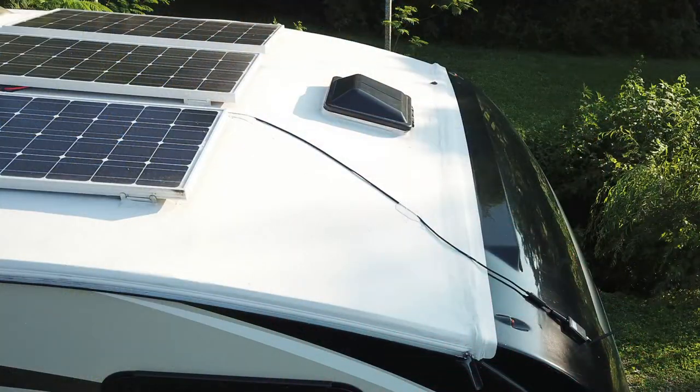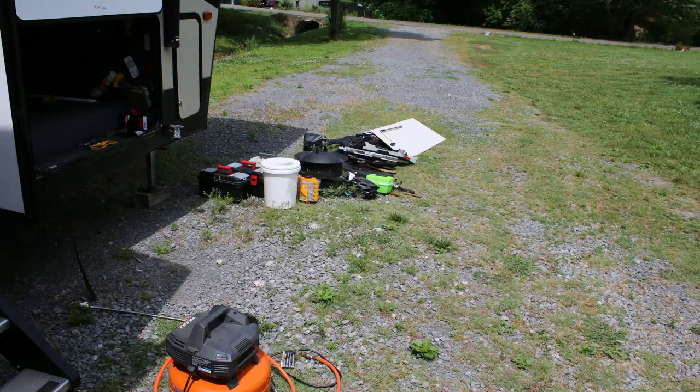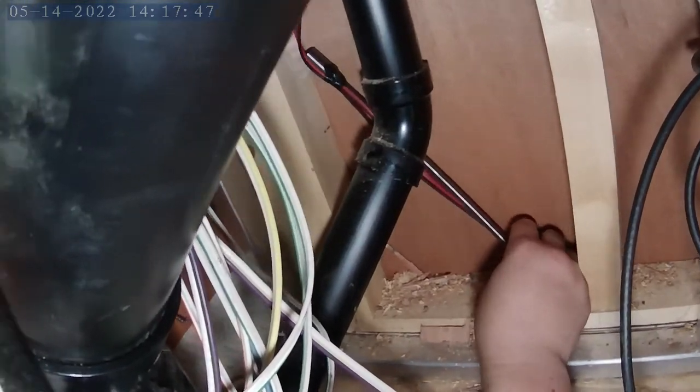With my 300 watts of solar, I hardly ever have dead batteries because I have lithium and they just keep taking a charge. Even in winter I've only had them go dead a couple of times. So I cut the ends off the supplied power adapter because the wire wasn't long enough to reach my 12V distribution block in the basement, stripped the wires — they were very small — identified positive and negative, and used a crimp connector to attach them to a corresponding pair of 16-gauge wires long enough to reach the basement. I used electrical tape on the connection to protect it, then emptied out the basement storage.